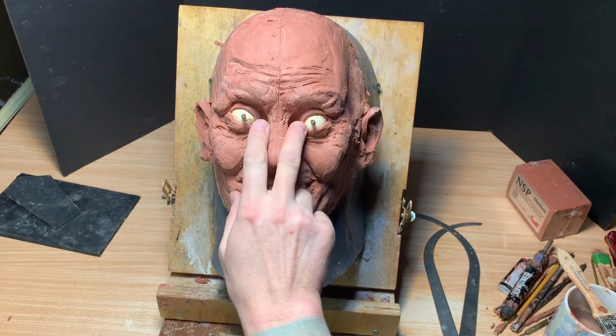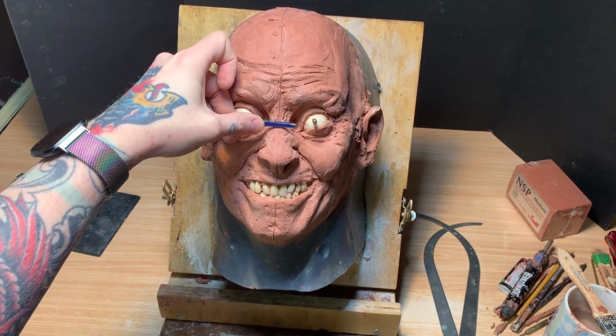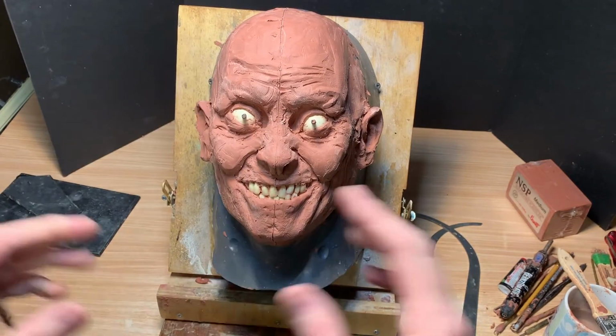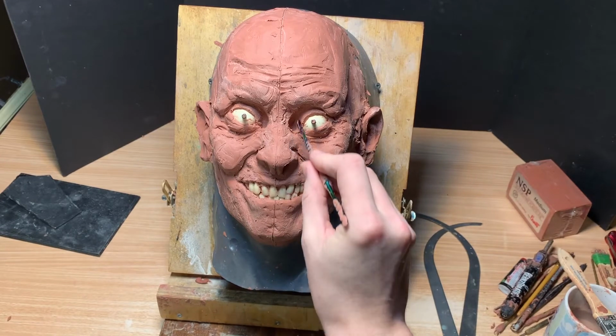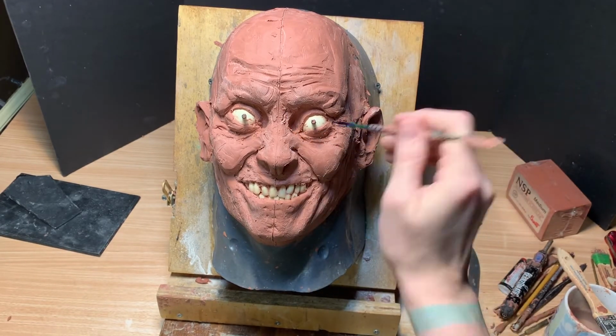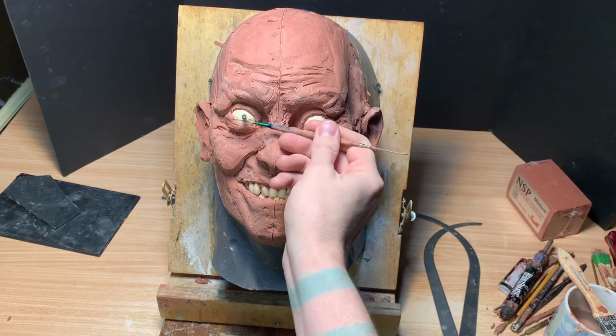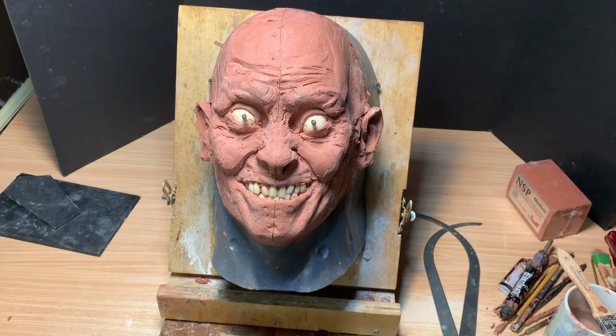So here. I did space it slightly wider on this one because I wanted her to look a little more animalistic, so I made it slightly wider than an actual human's eyes would be. But usually you have one eye width here, one here, one here, one here, and one here. So five eyes across your sculpture. Again, these are just jumping off points. They're going to vary from character to character and from person to person.